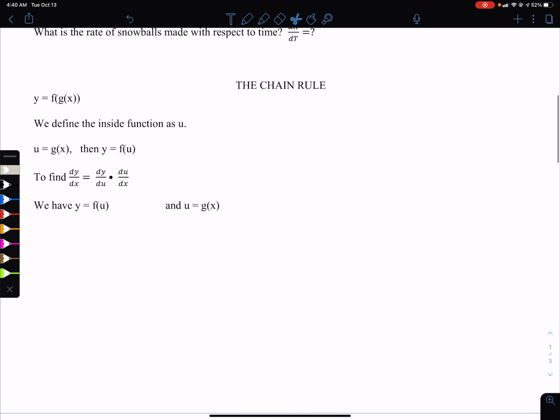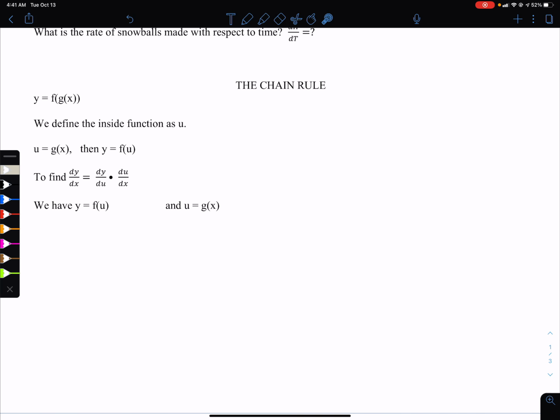So here is the chain rule in terms of functions. And the hardest part for some of you is to see the inside function. But when you have a composition of functions, you're actually able to find the derivative. So we have a function g inside of the function f. So you need to practice recognizing which function is on the inside or you will struggle. So this is a composition of functions.